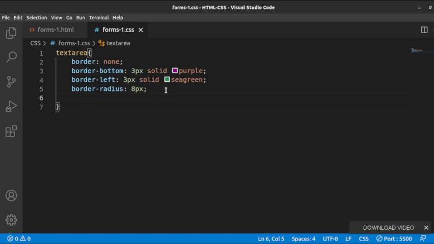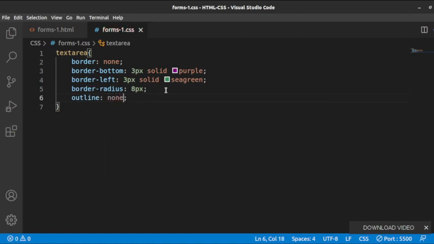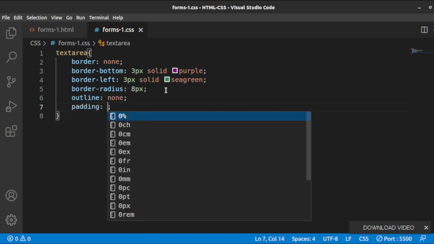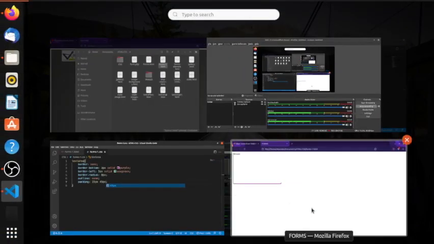Then on the text area, we can remove any outlines, say outline none. We don't want any outlines, just like we removed the borders by default and set ours. We could create a padding. This is not compulsory, but you include it such that the text you are going to put in has got some boundaries. So we are saying top and bottom should leave a space of 15 pixels, left and right is 45 pixels. Why? Because we've already made our stuff big enough.